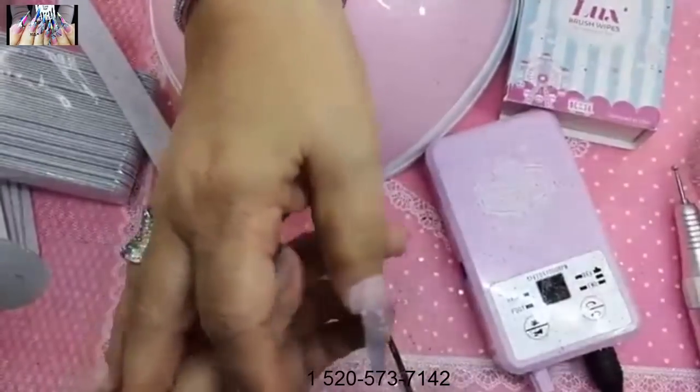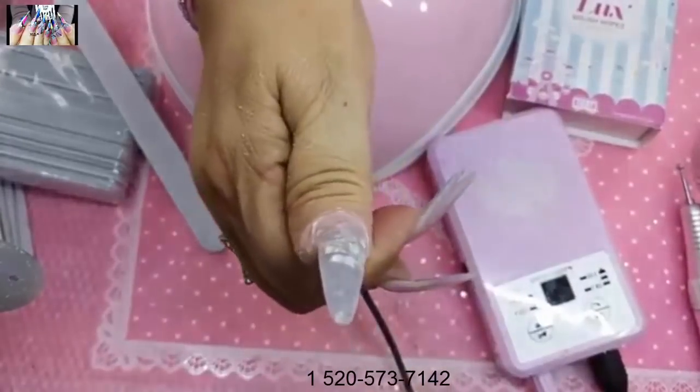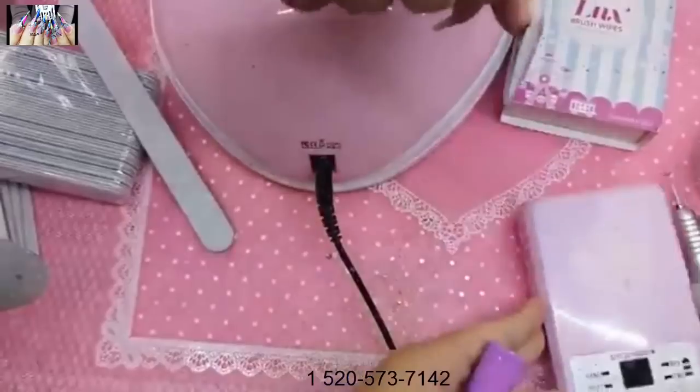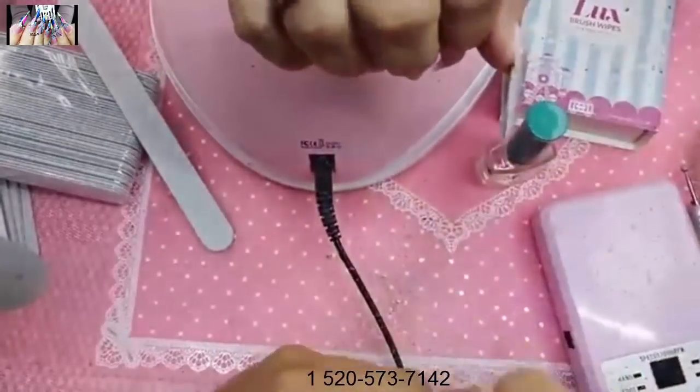So now I'm just removing the dust, and then we're going to go in with one clean coat of prep and one coat of primer. Always one and one, okay? You guys never use more than one because that will make the nails lift.